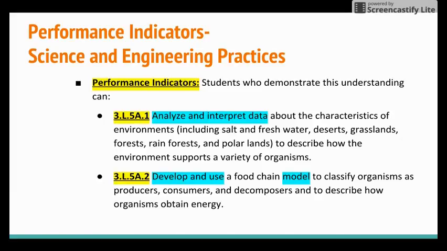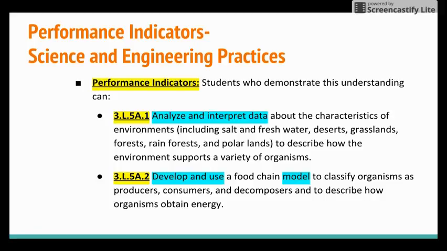Now what we're going to look at is that part highlighted in blue. These are examples of science and engineering practices. Now, the South Carolina standards defined 9 science and engineering practices that students are expected to engage in to develop their conceptual understanding. Now, those practices are ask questions, develop and use models, which you see here, plan and carry out scientific investigations, analyze and interpret data, construct scientific arguments to support claims, construct explanations, obtain and communicate information, and define problems and design solutions.